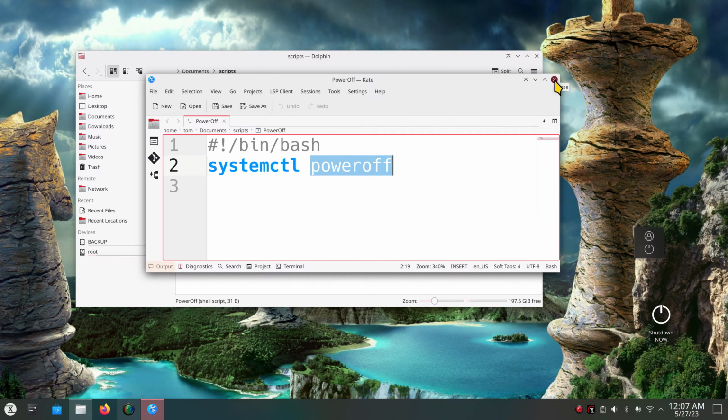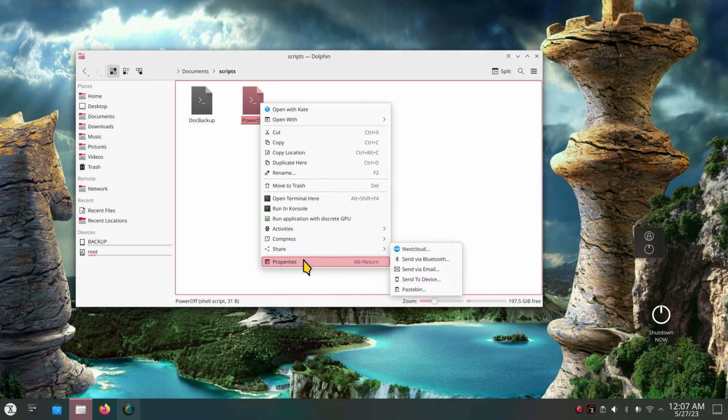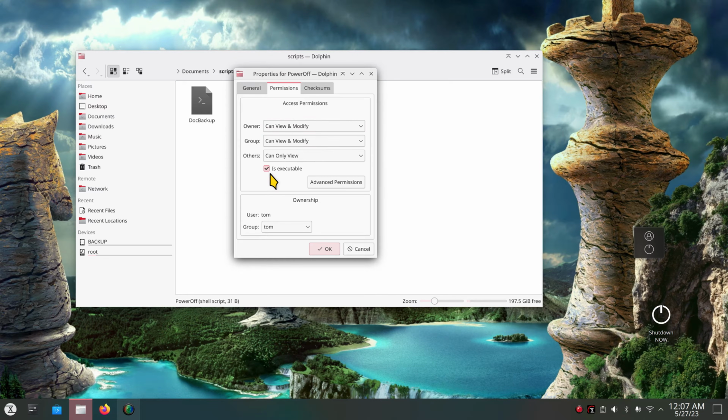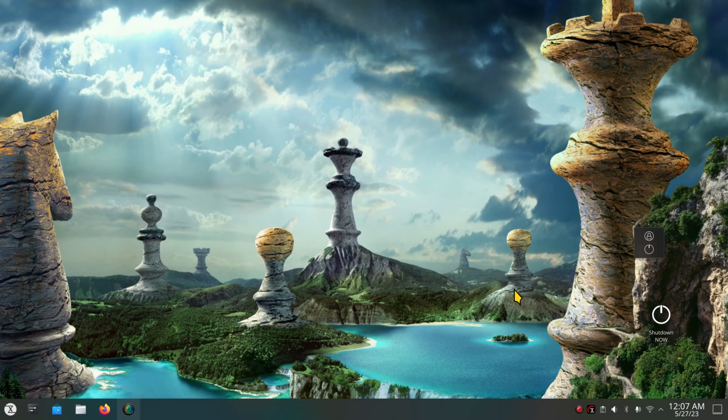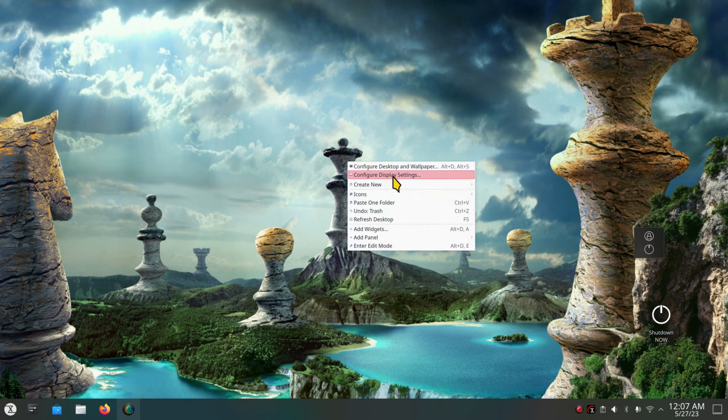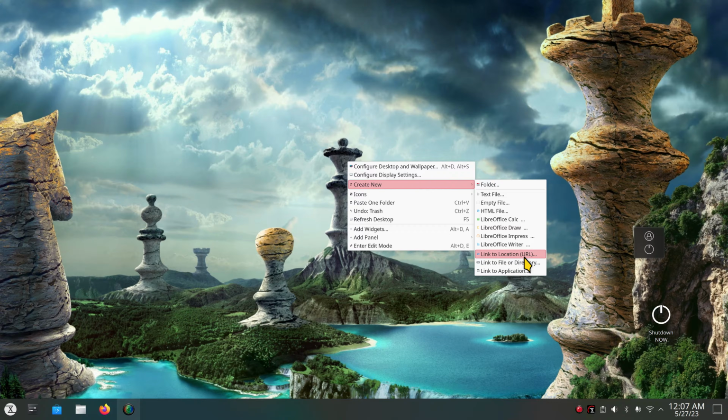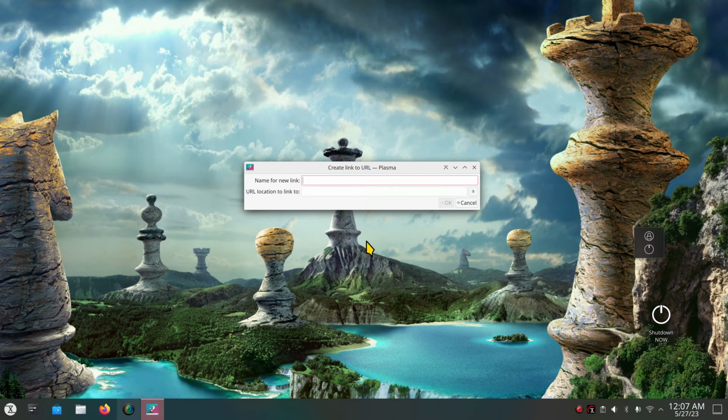Once you create one of these things in a text file, you need to mark the text file under properties, permissions as executable, so it'll be run as a program. Then if you want to create something like this, I'm going to minimize that. Create a button like that, you right click on your screen, create new something, and create a link to location, URL. Give the thing a name. Since I used Shutdown Now, I'll just use the word PowerDown Now. I'm going to emphasize the word now because I'm going to caution you on using these things.